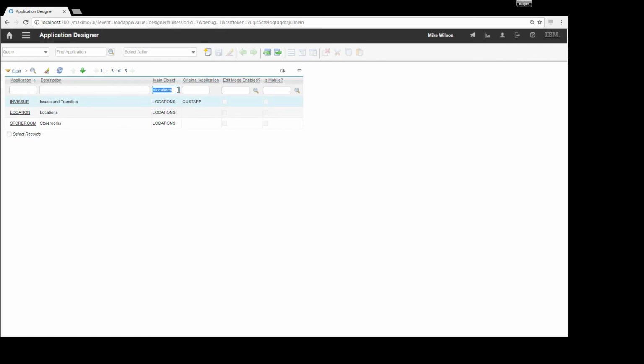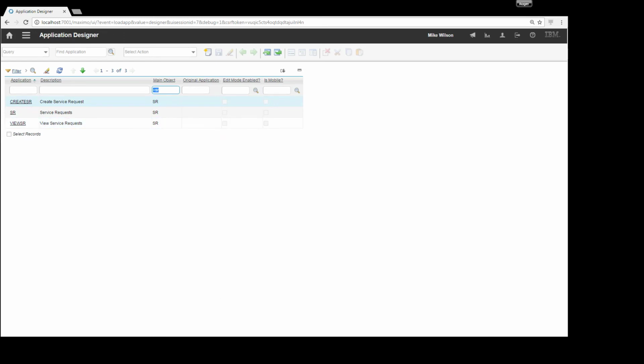But as you can see, there are three applications he belongs to. I know for a fact that the issue and transfer in the storerooms do not have a map tab. And the same with SR, the service request here. I know for a fact that view SR and create SR do not have a map tab.